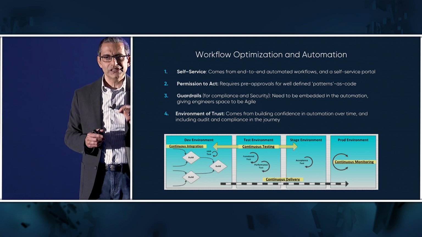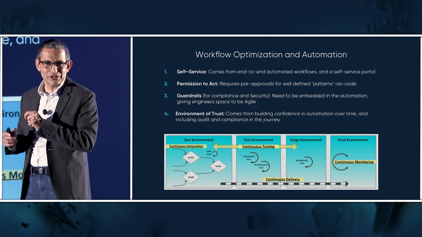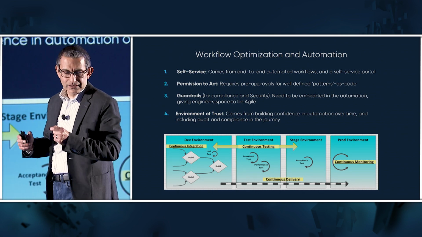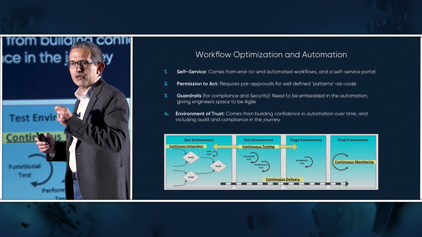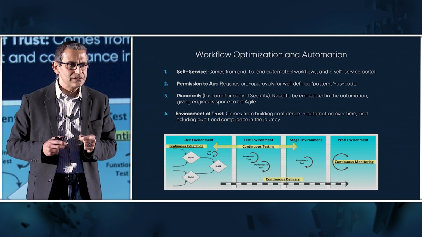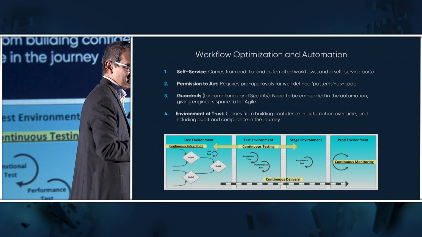If you made a platform self-service, but the developers still need to open a ticket to get approval from 3 people before they can do something, what did you achieve? So the permission to act is very important. But the permission to act needs to come with guardrails so that you can ensure that the developers don't do anything which put them or your company or your system at risk, right?